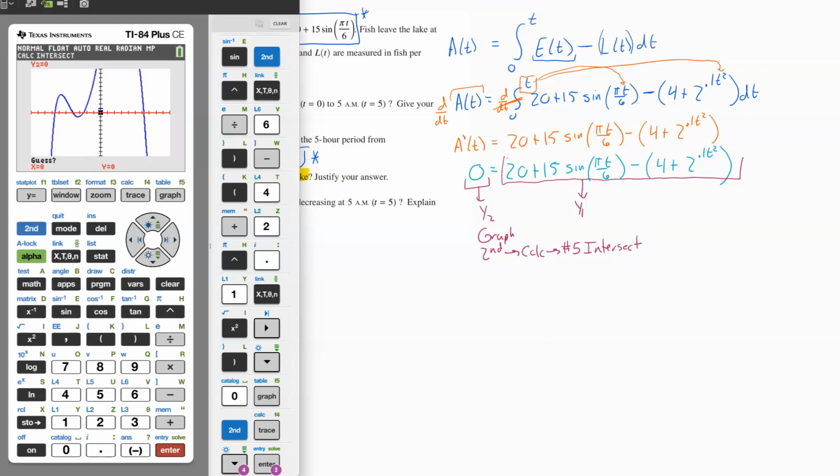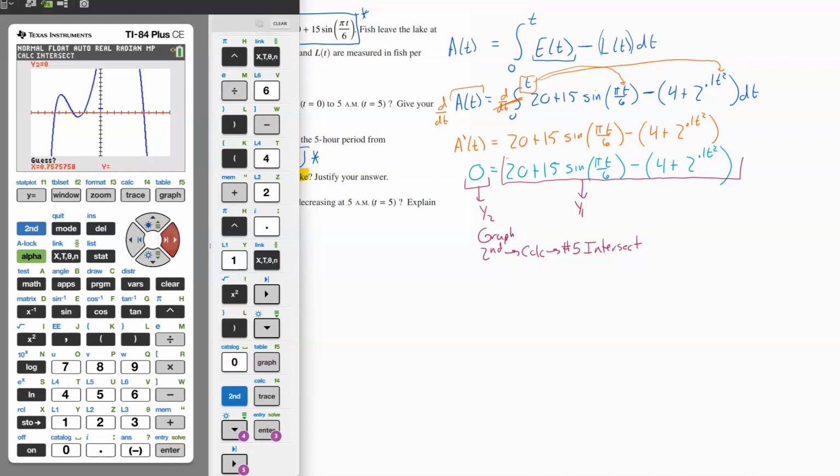And now it's this third question, the guess, that really matters. What you want to do now when it's asking you to guess is you just want to scroll your cursor over to the right so that you're close to the intersect you're trying to find. The calculator is always going to find the intersect that it's closest to when you guess, so just make sure you guess close to the intersect you're looking for, and then you hit enter a third and final time. And out of there, we get this value, 6.203564. When you're doing it, before it's the final answer, usually on an AP Calc test, you want to keep it to 6 decimal places.